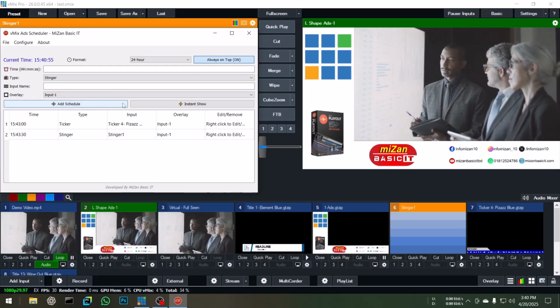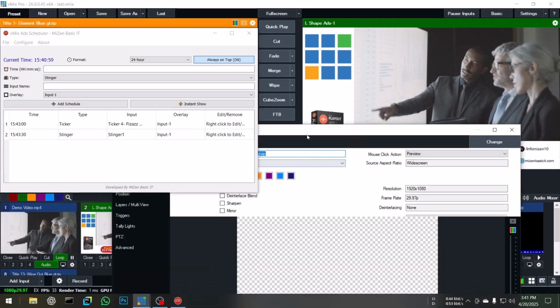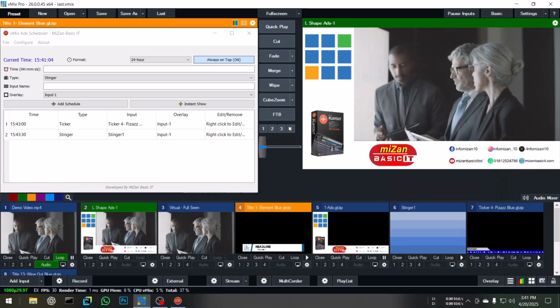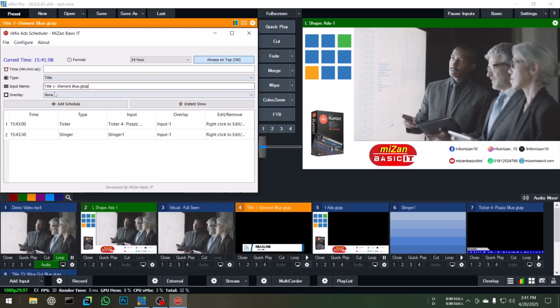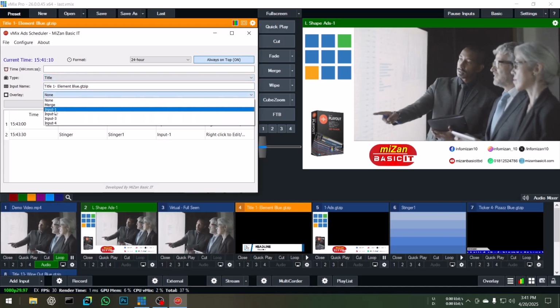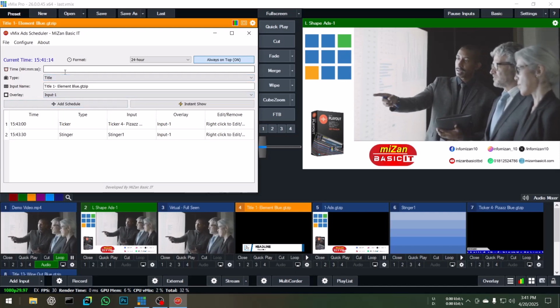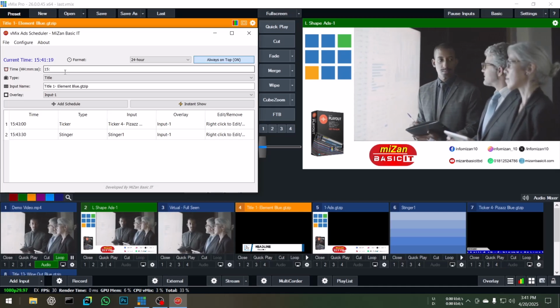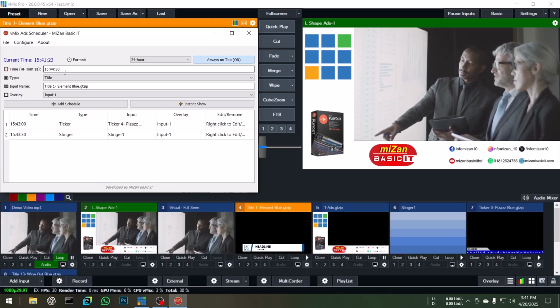Again add an input, then set up the title the same way. Copy the title name, select title, paste the title name and input number 1. You can choose any input number. Then set up the time, 4:44. Just back to 30 seconds.